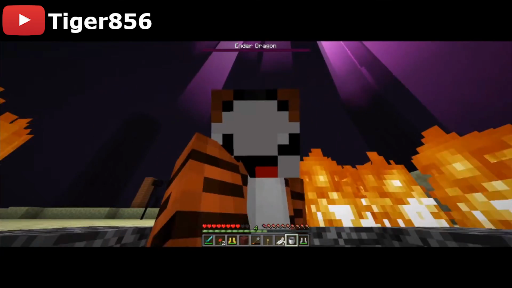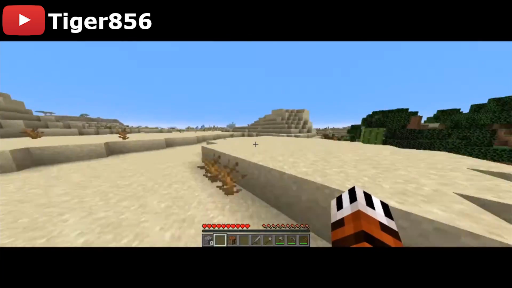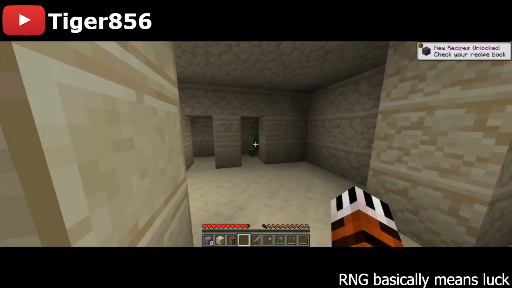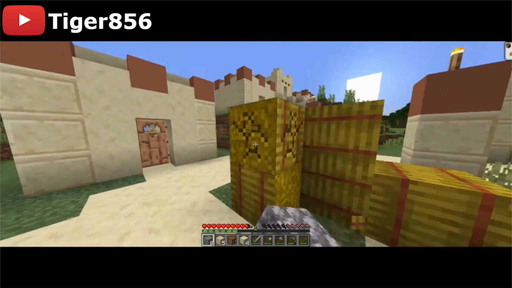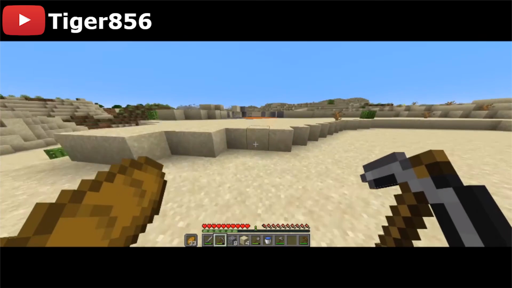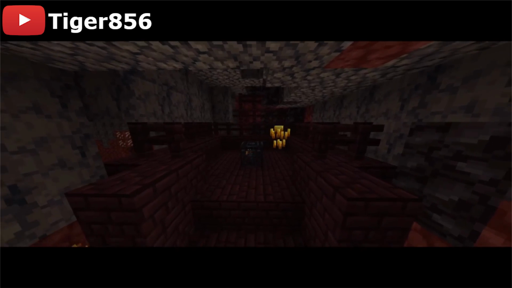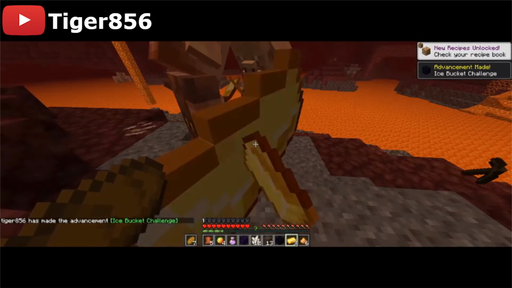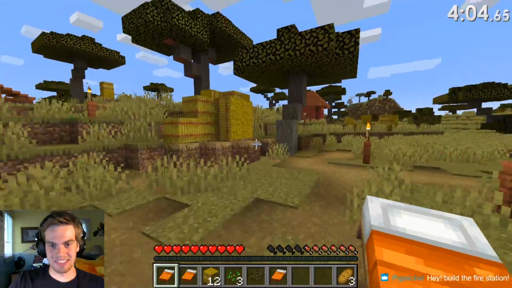Seems simple enough, right? Well, no it's not. Every single thing in this run is RNG. Do you spawn near a desert? RNG. Do you find a village? RNG. Do you find a lava pool? RNG. Do you find another fortress quickly? Get blaze rods fast? Get gold? Get the ender pearls? Find the stronghold quickly? All RNG. But hey, that's what I signed up for, right?